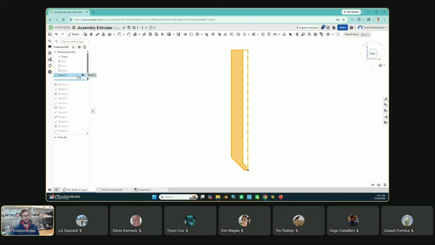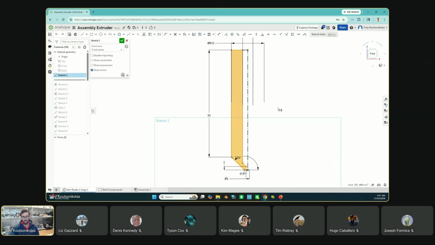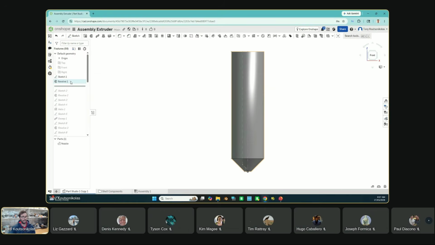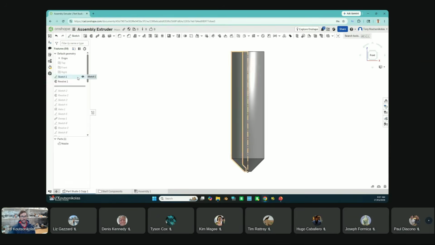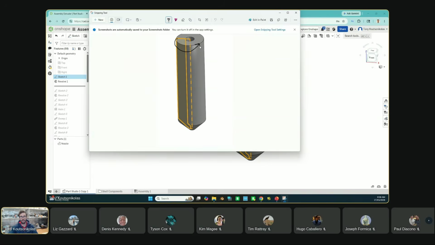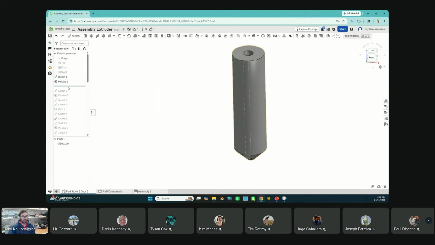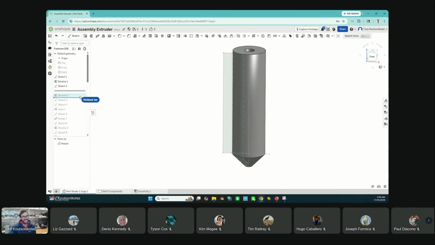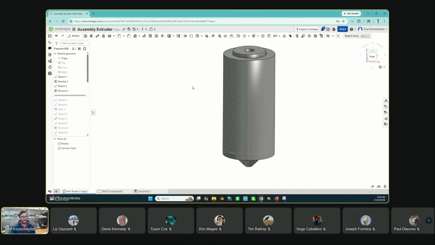I did this sketch. So I went into it, I drew this sketch. Could you draw a rectangle with a little shape at the end here? Probably yes. And then all I did, I literally clicked one button called revolve. That's the revolve button right there. And it took that sketch, rotated it around like that, and then it made a 3D object. Wow. So challenging. Then I did another sketch. Oh my goodness, I drew a rectangle. Then I hit revolve. All right, and that's the ceramic sleeve that goes around it.